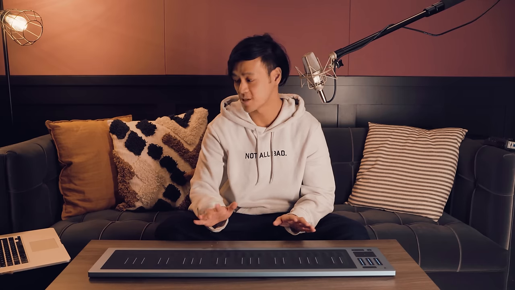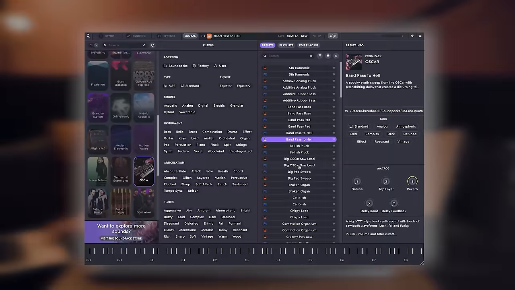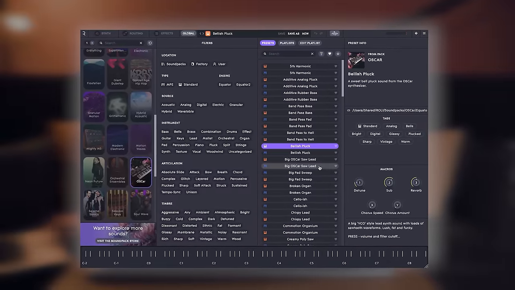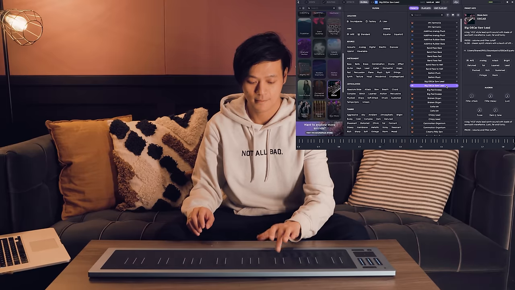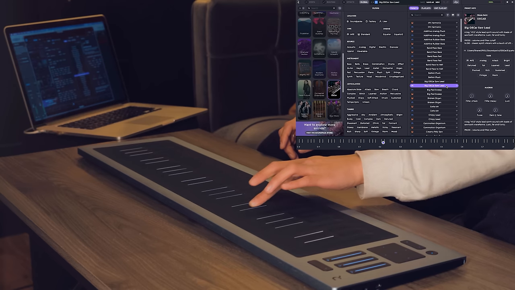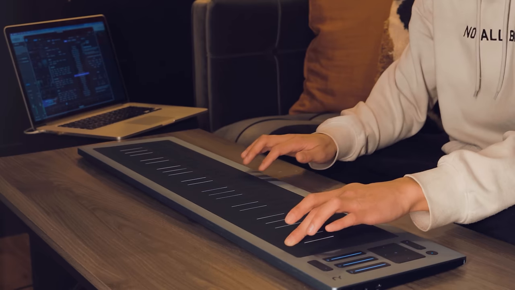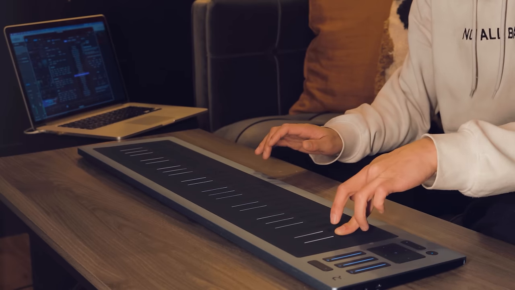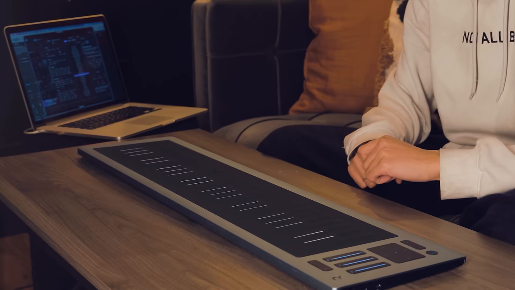Personally, when I'm going through each sound, if I've never heard it before and I just want to see what it's about, then the trick is to try out each of the 5 dimensions as quickly as possible. So this is what I do. I load up a blue sound, like Big Oscar Saw Lead. So what does it do? Just checked out a new sound and it sounds pretty cool.